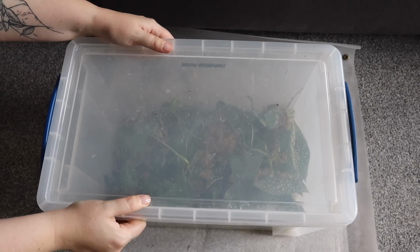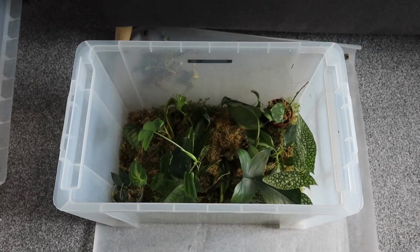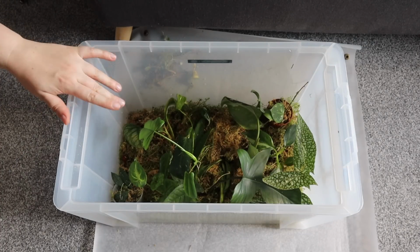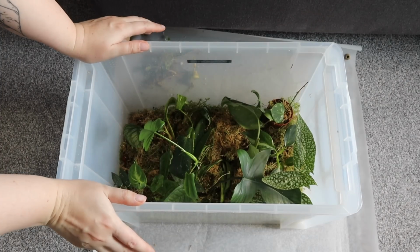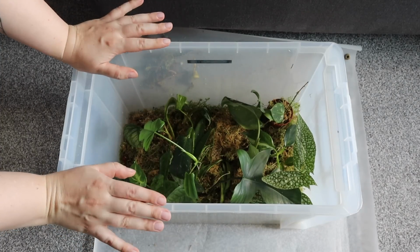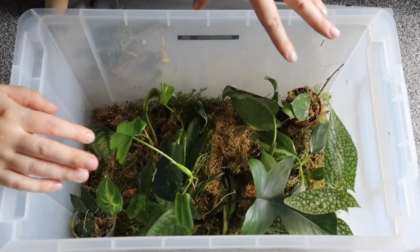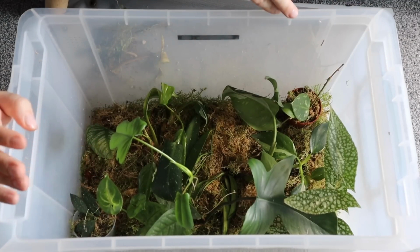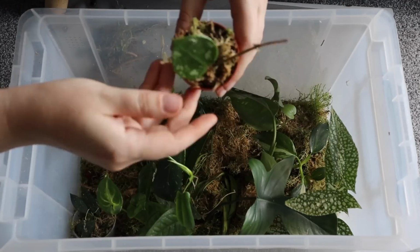And then this is my final prop box, and it's my biggest one, and it also has quite a lot of stuff in it, but not nearly as much as the first one did. It's not quite as jam-packed, which I do quite like. I don't like how jam-packed the other one was, but let's pull out some stuff from this one. So this one's a lot less messy, and I think a lot of the stuff is less rooted, which is kind of nice. I have a couple of things in pots.